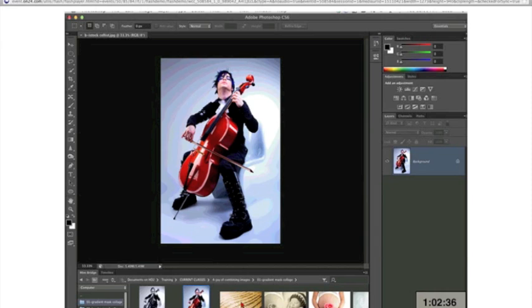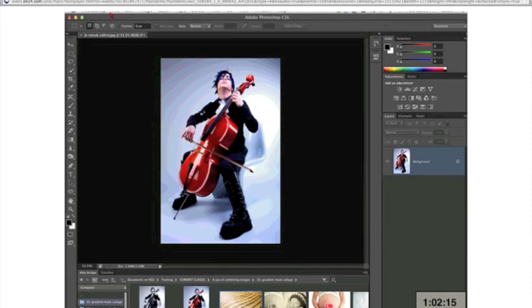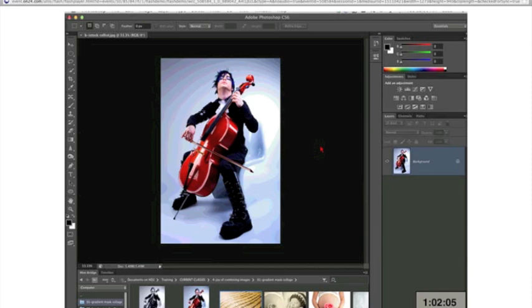Okay, so since I have a folder open in Mini Bridge down here, I can simply click and drag from that panel into my open document, and that will put that image into that document on its own separate layer. So when I let go of my mouse button, you see that the sheet music will appear. Now if you don't want to use the Mini Bridge, you can add another image to an already open Photoshop document in another way. You can simply choose File, Place, and then in the resulting dialog box you can navigate to where that image lives on your hard drive. You know, in Photoshop there's always six ways to do the same darn thing. So we're going to go ahead and keep using the Mini Bridge because it saves us a step.